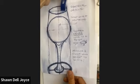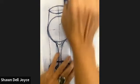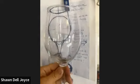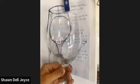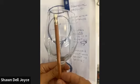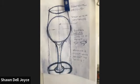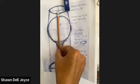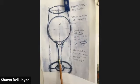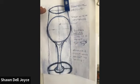Okay, so when you are drawing a symmetrical object, you always want to imagine that there's some kind of a line straight down the middle. So on this wine glass, I would be imagining that right through the middle here is an imaginary line that goes all the way down. That line is called the center line. And the center line is the starting point. It helps you decide how to divide up the shape.